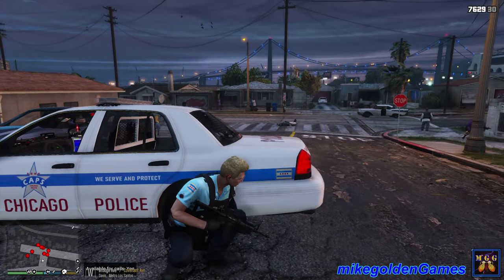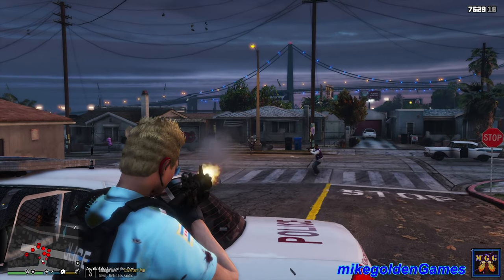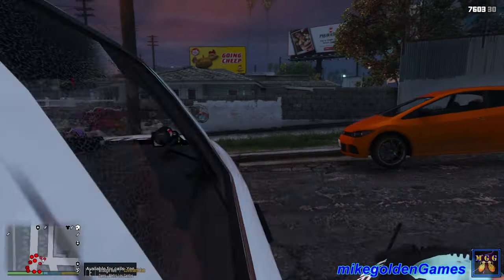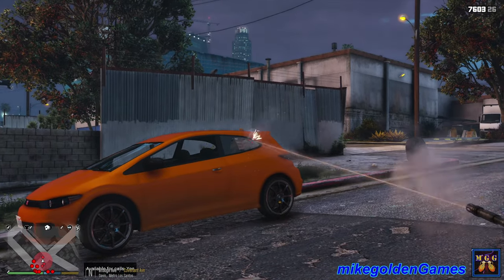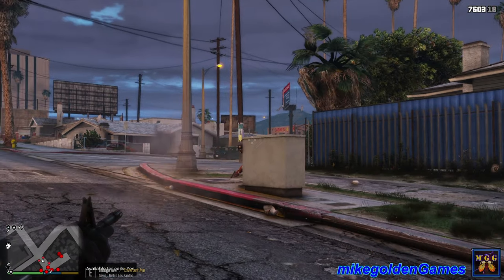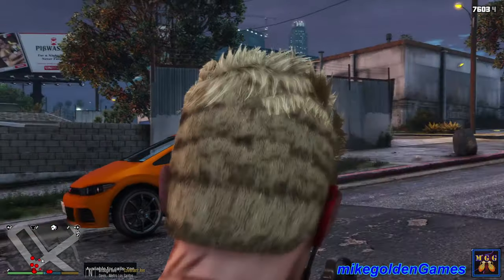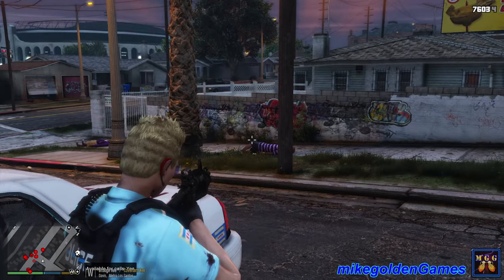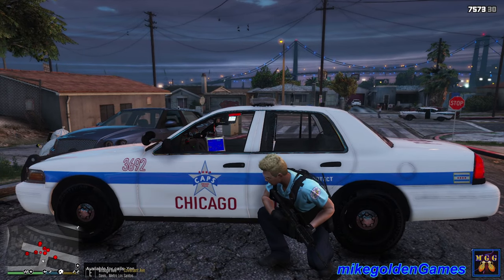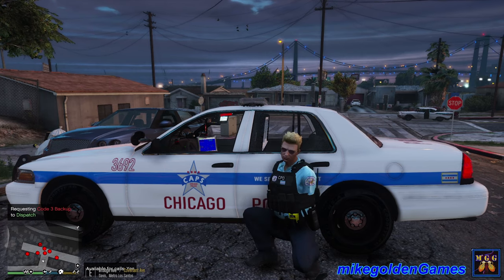Get my rifle out. CPD, drop the weapon! Drop the weapon! Shoot! Ow! Reloading. Got somebody behind me? Shoot, I'm pinned down. Oh, he's down. Got this guy here. Nope, you're down, dude. Dispatch, I need additional units down here. Let's get the SWAT team. Backup required.